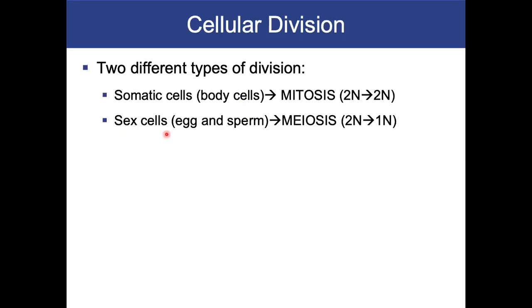Sex cells are a little bit different. The egg and sperm actually go through meiosis. So to make the egg and sperm, we have to go through meiosis. This is taking a stem cell, like a spermatogonia or an oogonia, and taking their DNA down to half of what it was. And so we're going from a 2N cell to a 1N cell. So that 1N is in the egg and 1N is in the sperm. So when the sperm fertilizes the egg, we then have a 2N cell. Cell division to make sex cells is called meiosis.